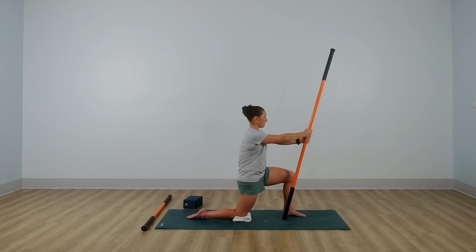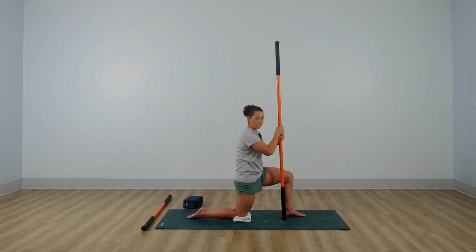Yes. Now pressure down. Let's try to ramp this to a 7 out of 10. Pressure down through the foot. Squeeze your right bum. Pressure down through the stick. Hold this. 5, 4, 3, 2, 1. Well done, gang. Well done.